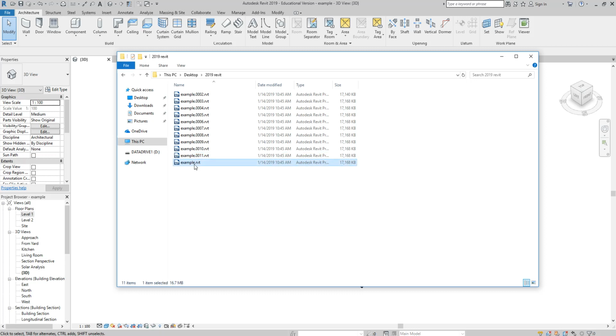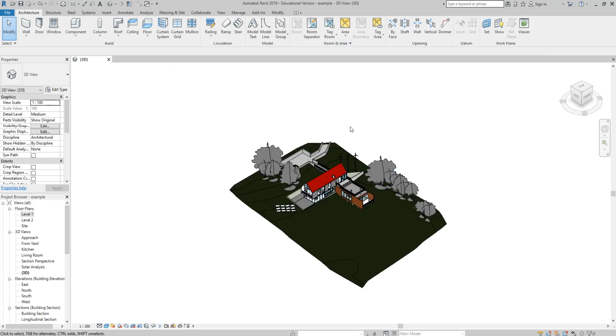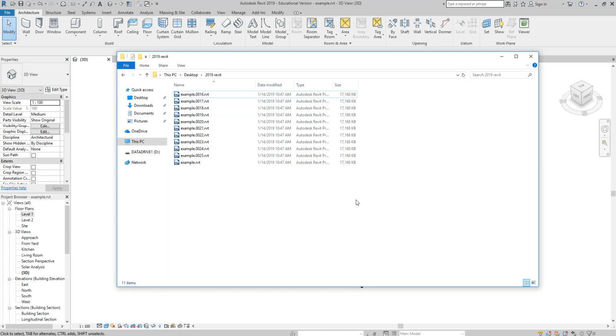So when I'm in my working Revit file, every time I hit save, a new backup file is generated and it saves over the previous backup file. This one has been specified to have 10 backup files. So if I come back to my Revit file and hit save a few more times, Control S, I'm just hitting save, right? Let's let it go for a second. And then I go back to my folder system. You see that before I think it was 2 through 11 or something. Now it's 16 through 25. So every time you hit save, Revit saves over the oldest version of your backup file system.